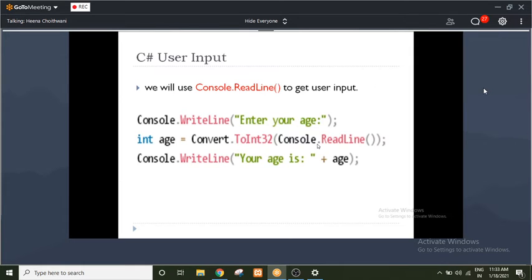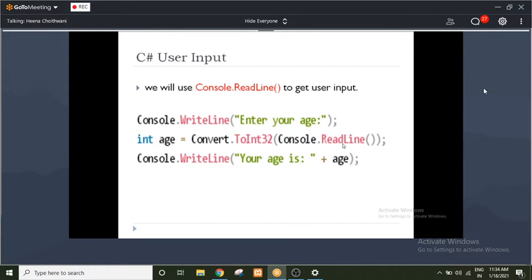Why am I using this method? Because whatever we are going to read from the console will come in string form. So I need to convert that string data type into an integer data type before storing that into my int variable, right? So this Convert.ToInt32 will convert the data in the parenthesis.